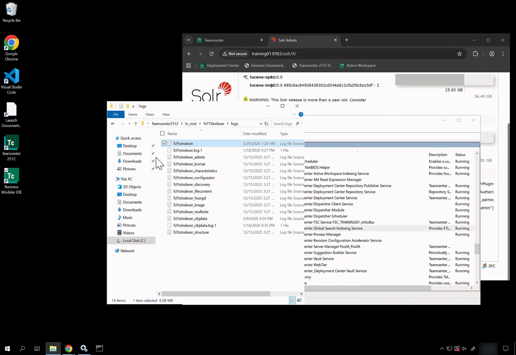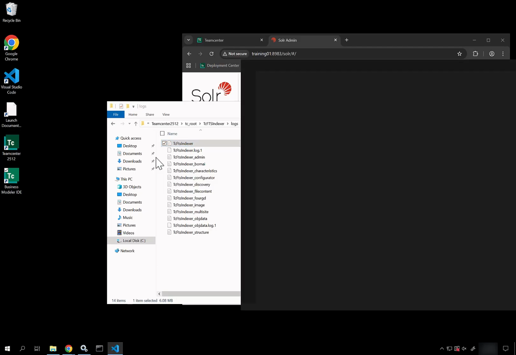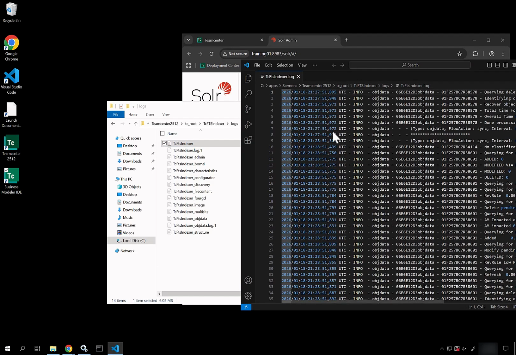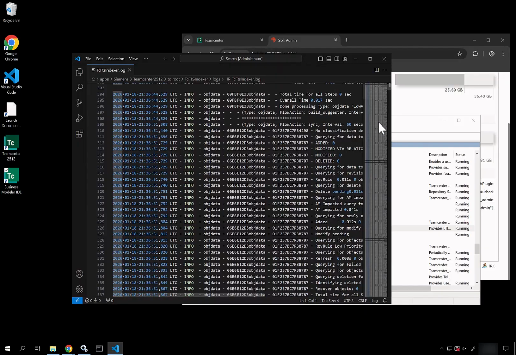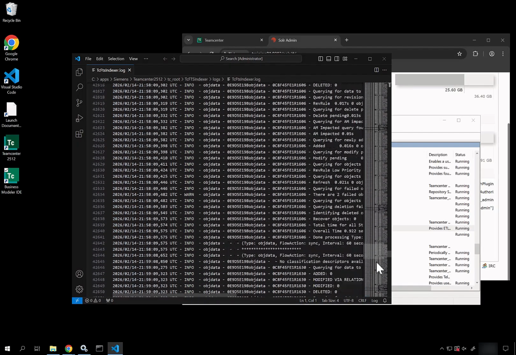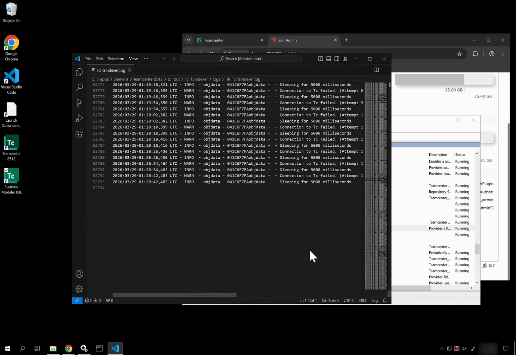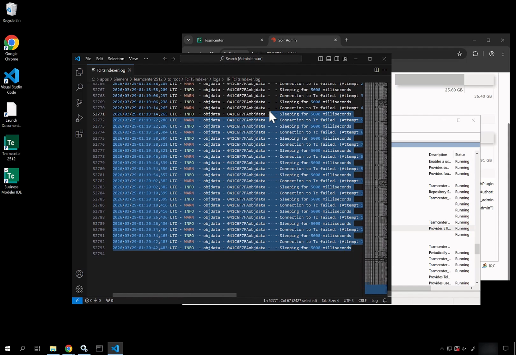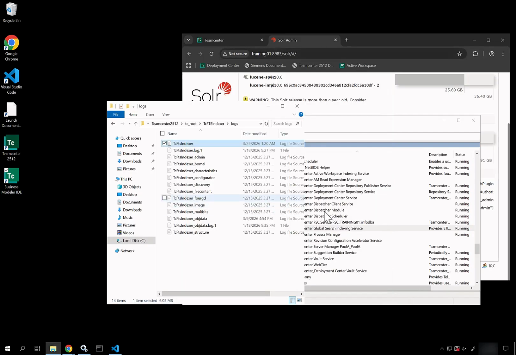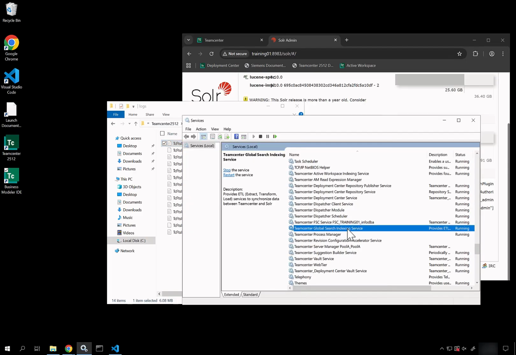If I go into Open with Code and launch this in my system, I should get some error messages way down at the bottom. So I'm going to scroll all the way down, and you'll see I get a whole bunch of warnings and failed to connects occurring here. If I turned on the server manager, these would just connect again as long as it hadn't gotten past the time limit. But your indexer will need to be restarted once you get that server manager back up.